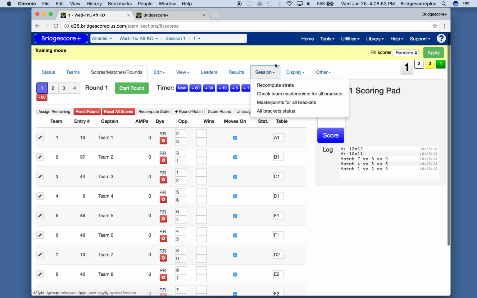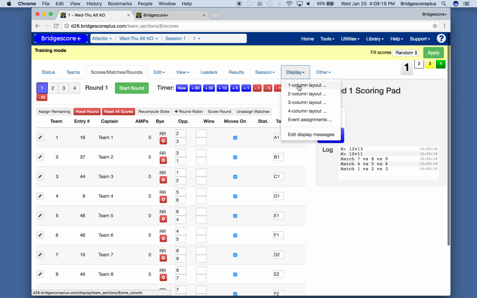There's some information we want to do on a per session basis. The word session is going to get confusing, but in this case, the word session refers to all the brackets. So perhaps brackets is a better term for that, but from a modeling conceptual standpoint, each of these brackets is a part of a session.